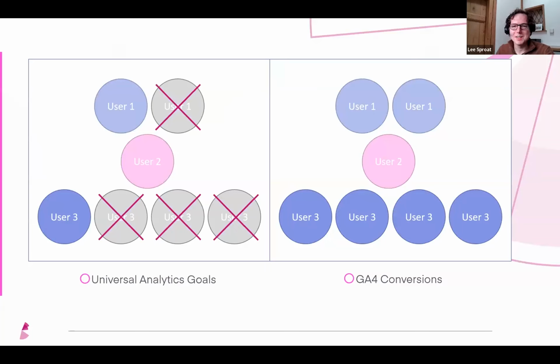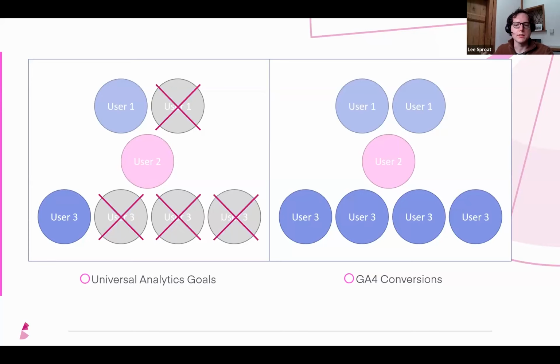Okay, so one difference is how conversions or goals are counted. This image represents conversions, but I want to first talk a little bit about events. Every signal that your website sends to GA4 is called an event. GA4 counts every single event without deduplicating it. So let's say your website sends a signal every time someone clicks on your phone number, although it could be any action. If your user clicks on that phone number 4 times in one visit, then that's 4 events that GA4 records. Old analytics would deduplicate that in a metric called unique events, but GA4 just doesn't have that.